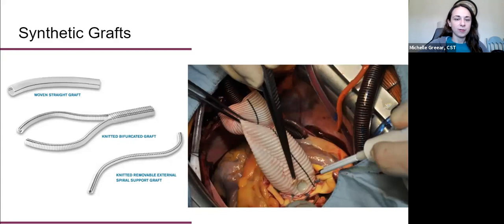I put everything on here for synthetic grafts, but let's look at your autogenous grafts in your book. So page 1087. So autogenous saphenous vein is typically what is going to be taken for lower extremity bypasses. So basically, we need to bypass something in their leg because they have an obstruction there. So we're going to do a bypass of the lower extremity, and it's almost always going to be with that saphenous vein. So make sure you know that.